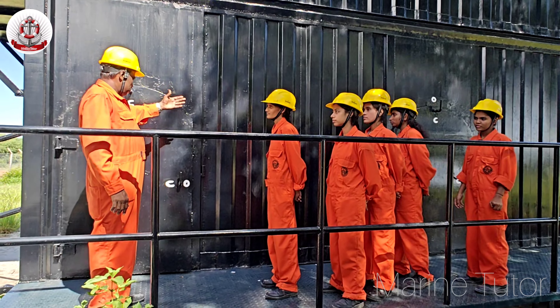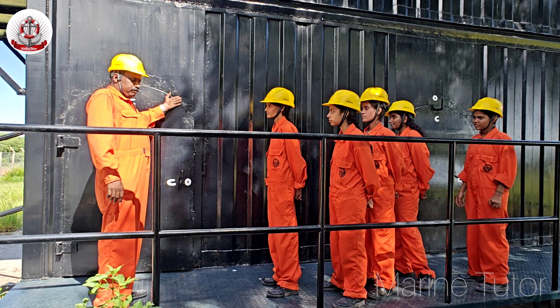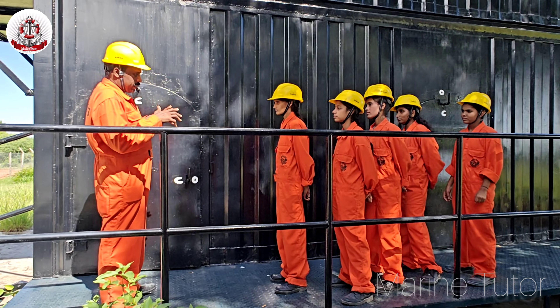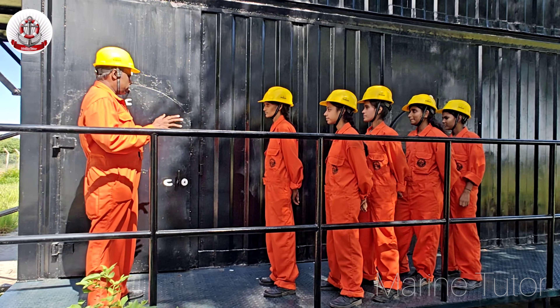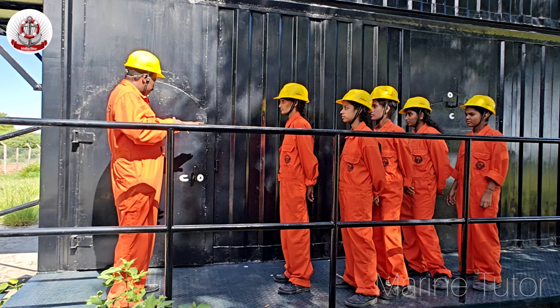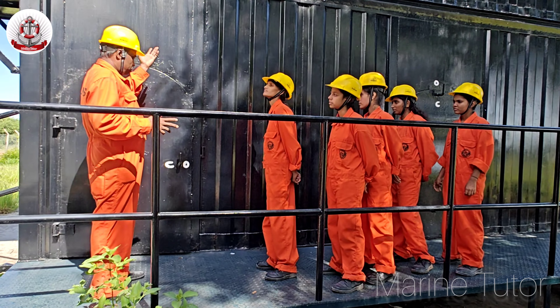So we can first check the outside temperature with the fire. You can then enter wearing the ACPA suit and fireman outfit — the fireman suit also. This is the environment with fire production — you need to assess everything before you go into it. That is the enclosed space with fire.